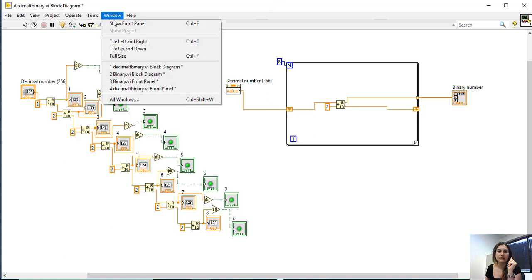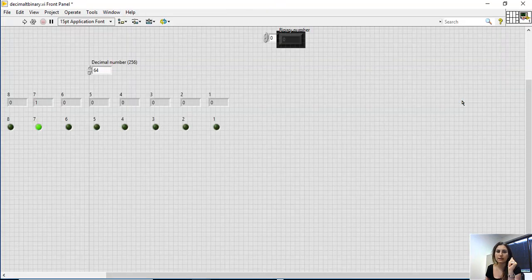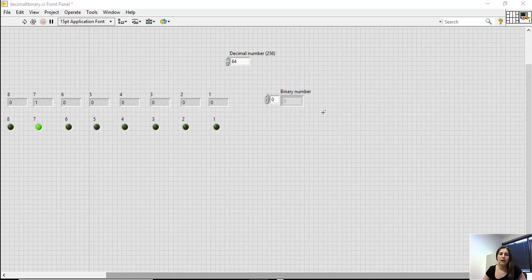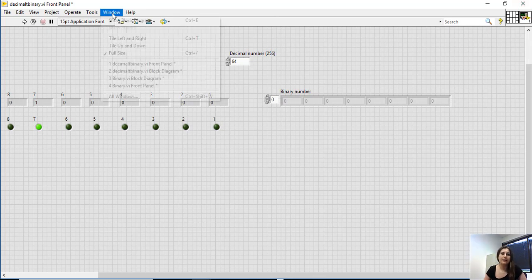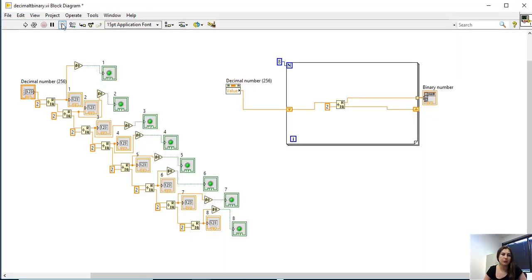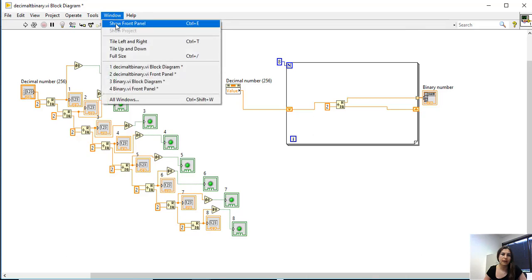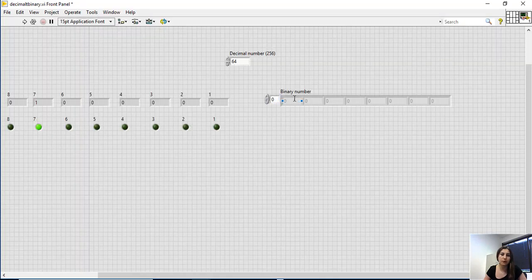Let's run it and then you can see. So I'll click on this, double click on it, and it will show you where the array is. I'll move it down and I'm gonna stretch it, so I will have my 8 spots that I want to have. 6, 7, 8. And let's run this. Make sure that the light bulb is off. And now let's run it and see what we'll see.